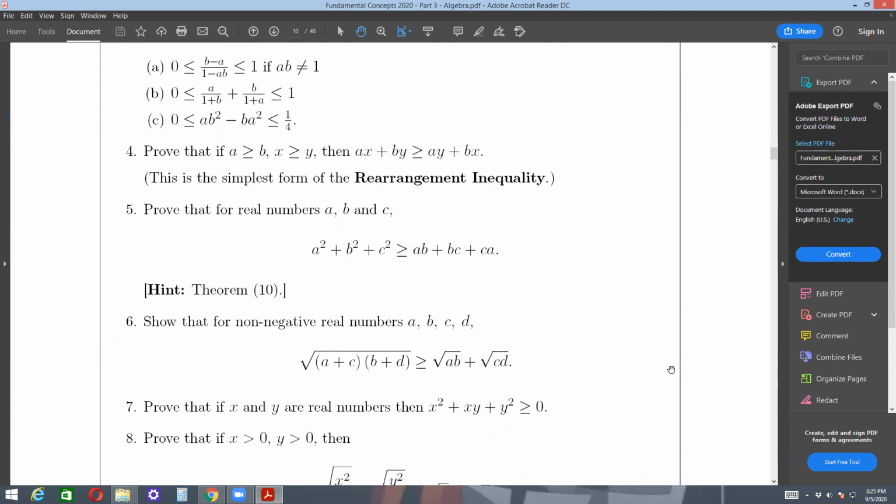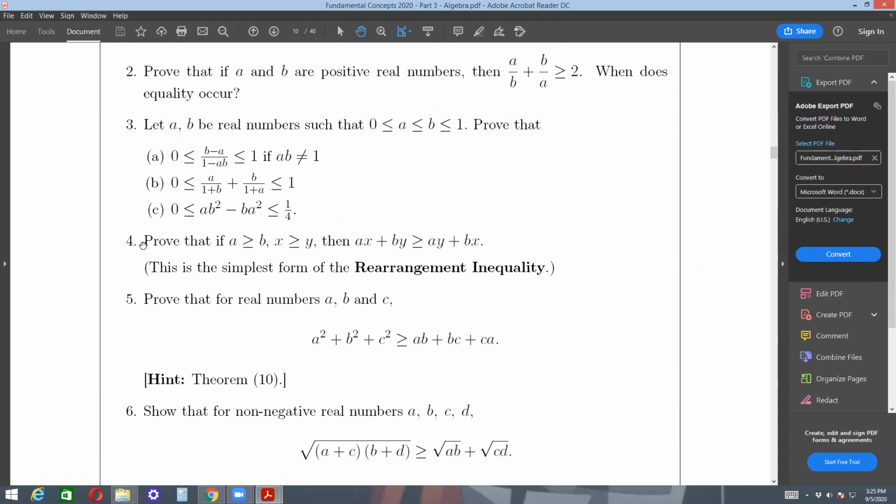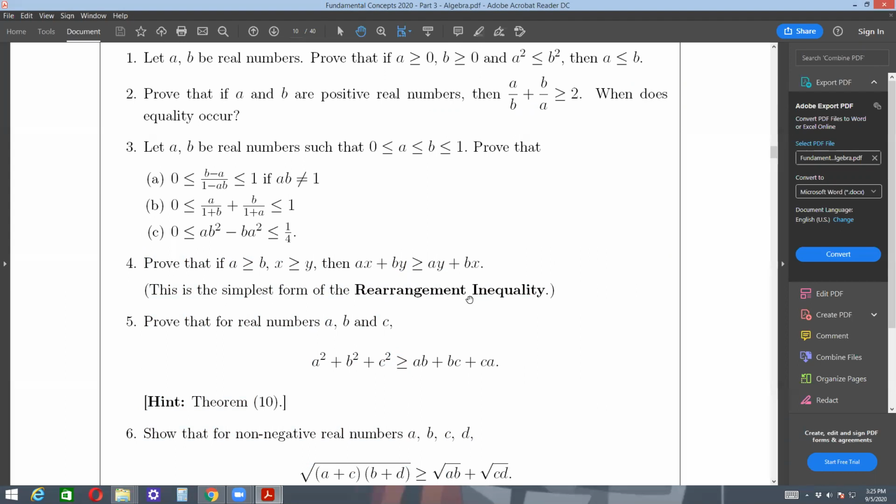Okay, so now we go into means. Oh, I should have mentioned this. I want to at least talk about this one. There is something called the rearrangement inequality, which is very useful to know. So basically, this is a simple version of it, or the simplest version you can have. If a is greater than or equal to b and x is greater than or equal to y, then if you take pairwise products of them, basically the maximum you would get is when you take ax plus by, right? If you pair them up according to the inequality sign.